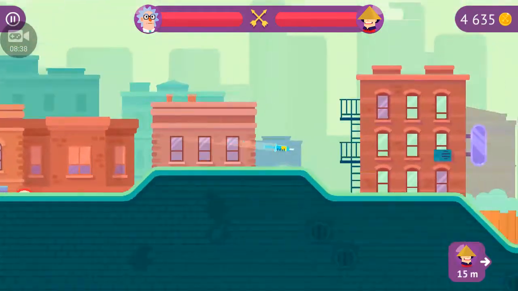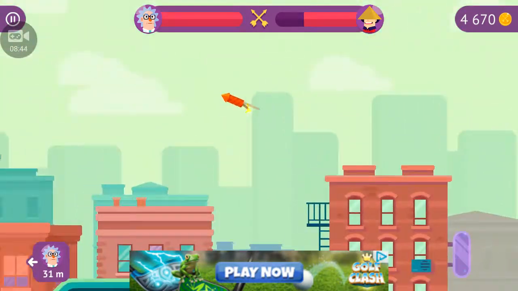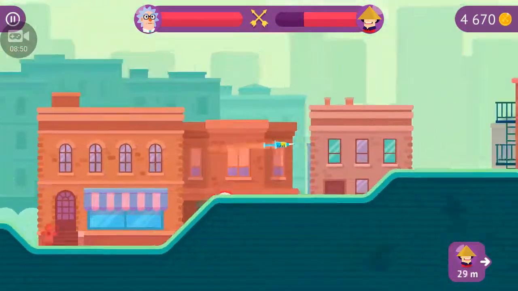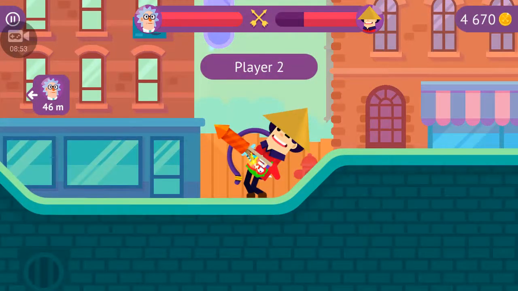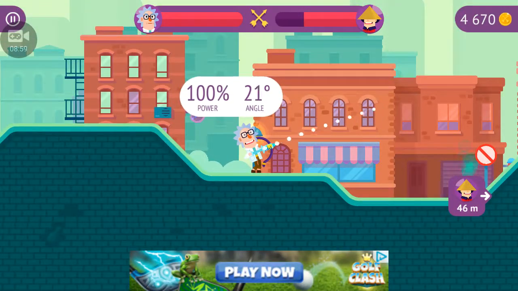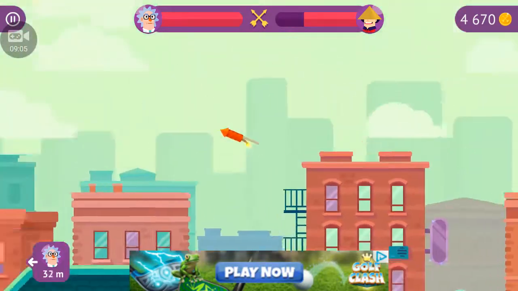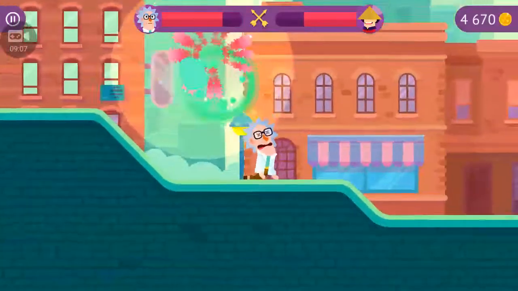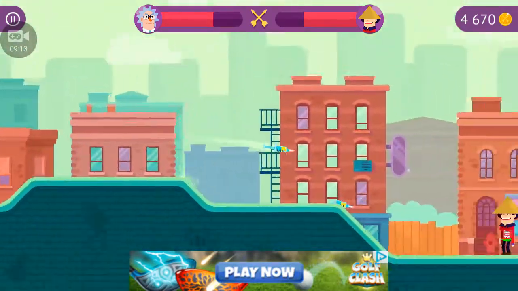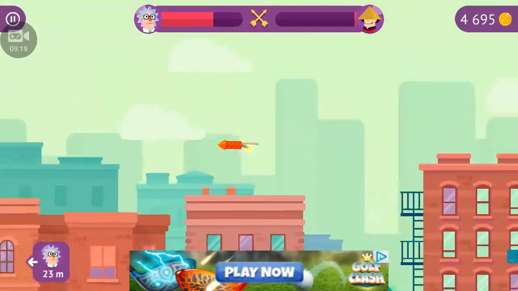I have to get my angles here. It's like 17, 18. Looks like that's the perfect one. He has a rocket. Oh, fireworks. Oh, snap. No, no fireworks. No fireworks in the house. He keeps missing me. Oh, too much. Okay. Oh, you hit me with that. Oh, headshot. Almost killed her with that headshot.